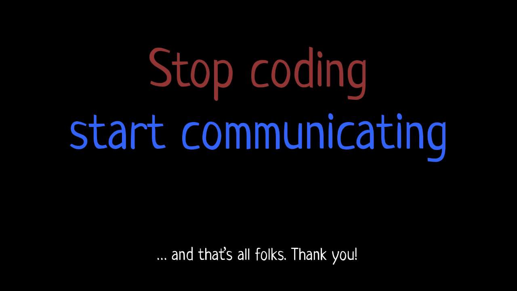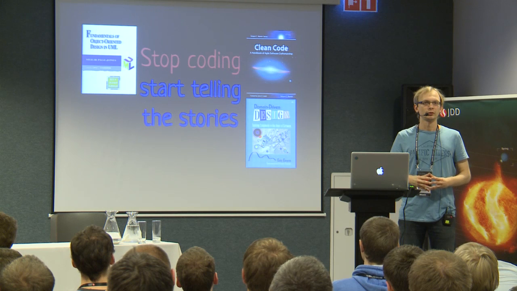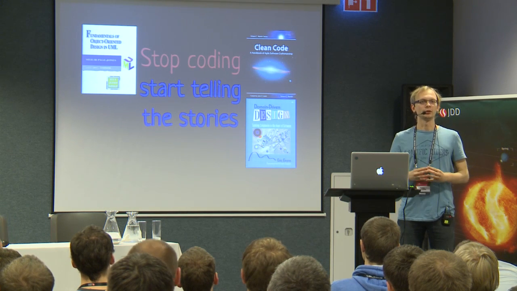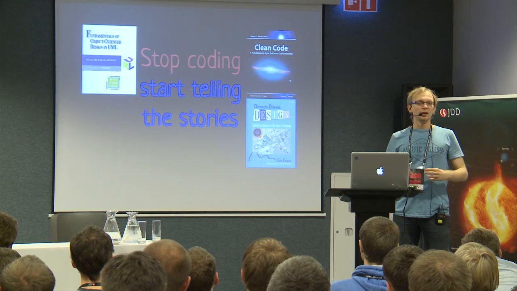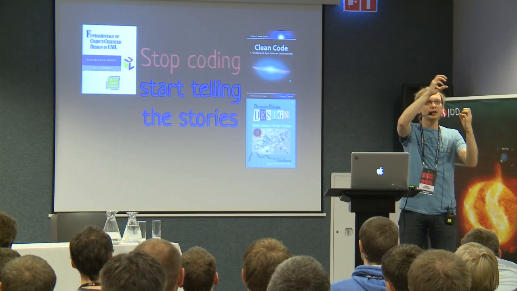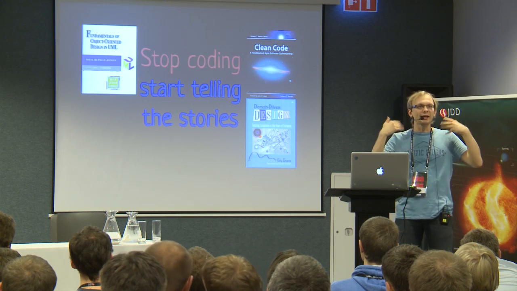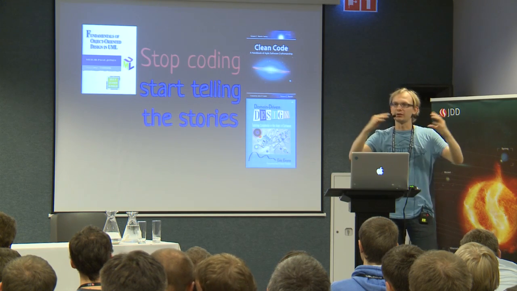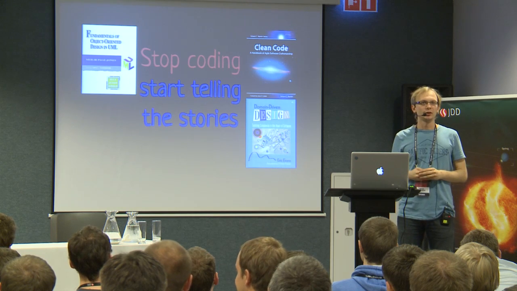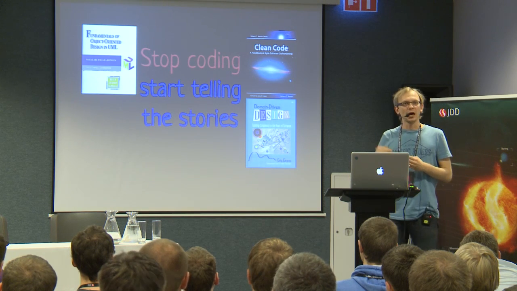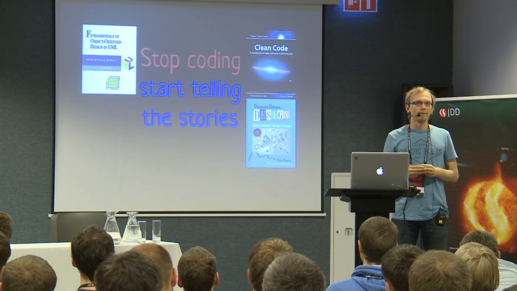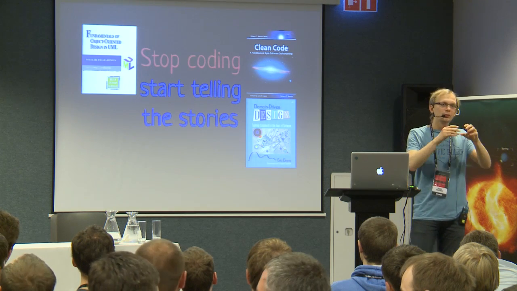My last, fourth, and most important message is: stop coding and start telling stories. When I look at my code, I want to see classes that speak to each other, that are connected in a way that makes sense, so that I can have a high-level overview of my classes and see what happens. I want to be able to imagine the business model. I want to be able to imagine how the business works. I want things to be cohesive.